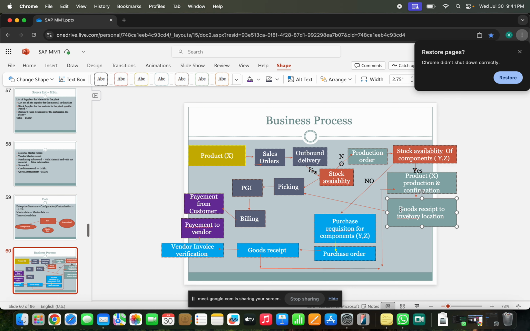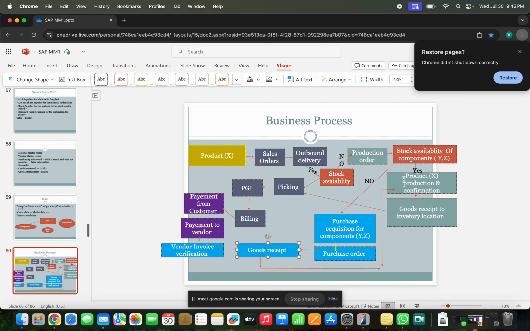So from there stock is available, right? Stock available, then picking and PGA and billing and payment. If the stock is not available, then again purchase requisition and purchase orders and goods are shipped. Stock is added to our location. So then again the production order will be confirmed. Clear?